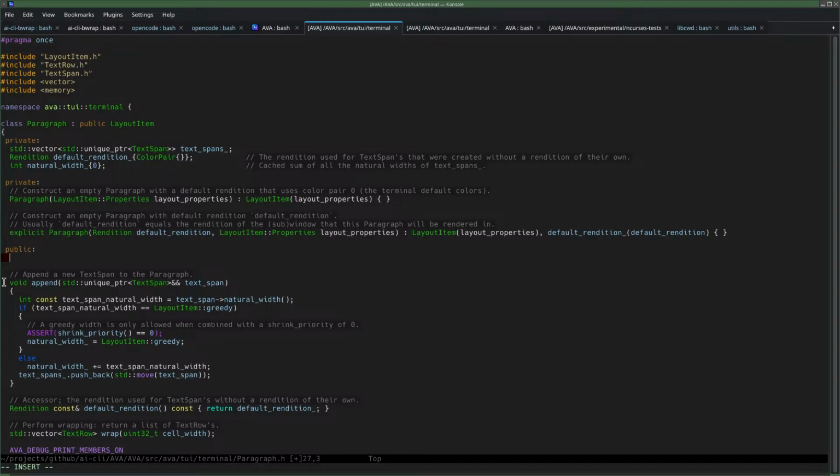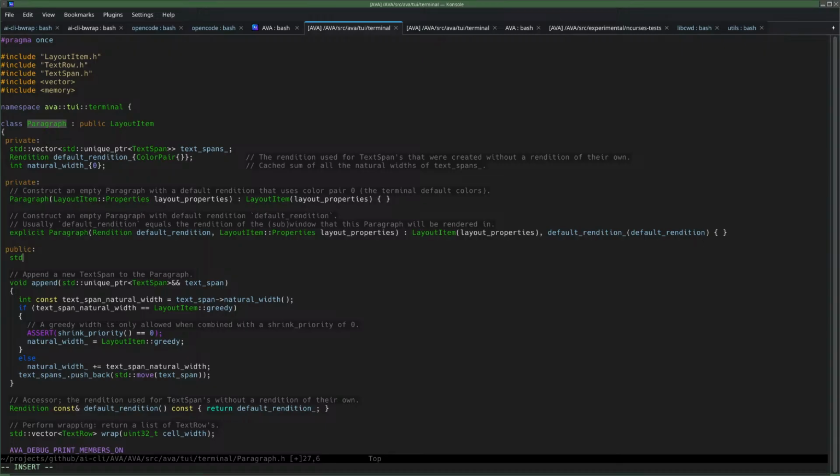And that's not the case because we need to call append on it. So I create it and then I append several text spans in it. So yeah, we need to get back a unique pointer of the paragraph so that we can still call append on that, and then we can move the result into the horizontal layout object, which then stores it as a layout item.